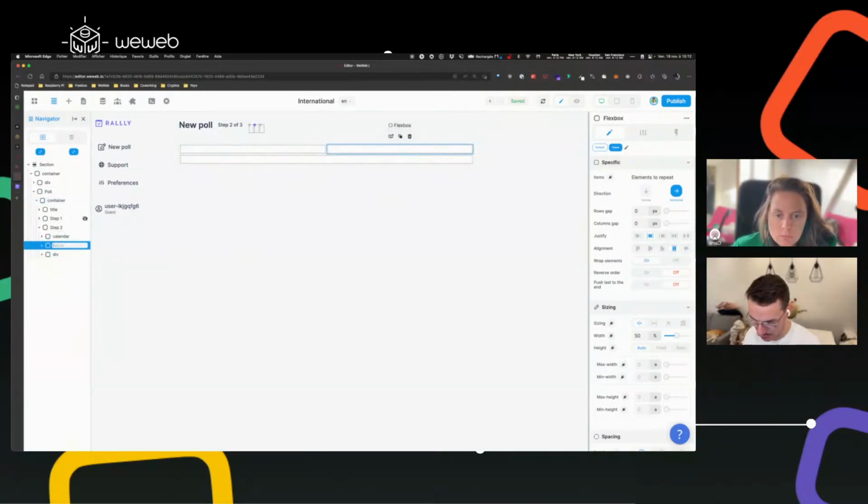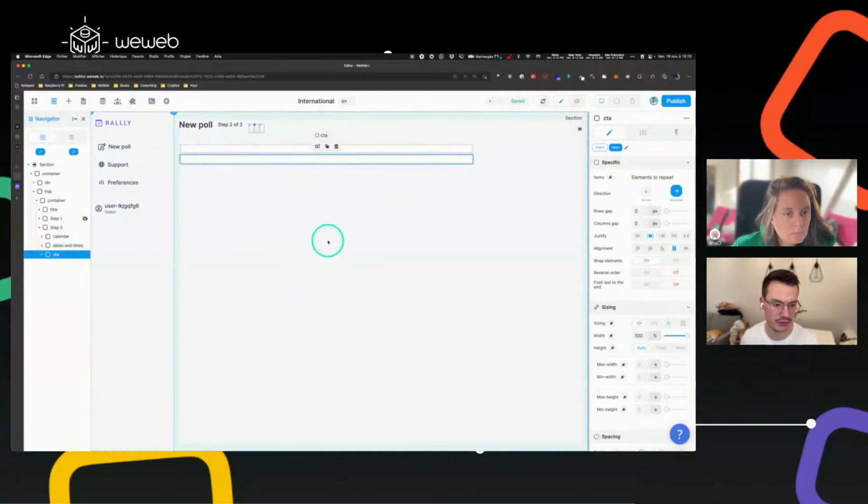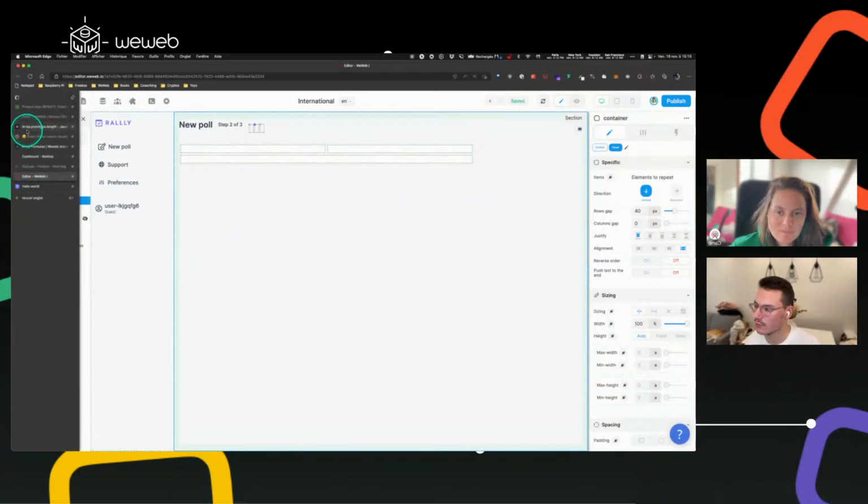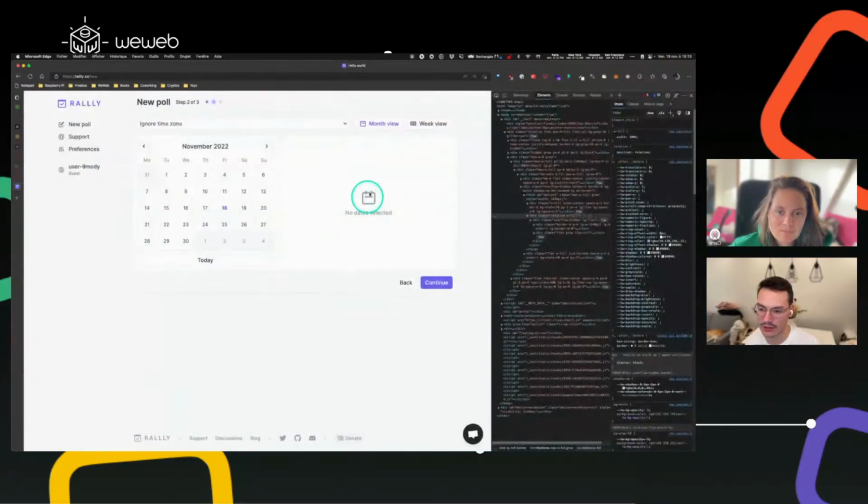Then here it will be date and times, and here it will be CTAs. Because CTA, if you don't know, is a marketing term, it's call to action, so it's the buttons. Then what I like to do, I know it's kind of a procrastination thing, but I like to do the easy part first because this thing will actually be harder, obviously. But just to have some space here, I will do just the icons and then the buttons.